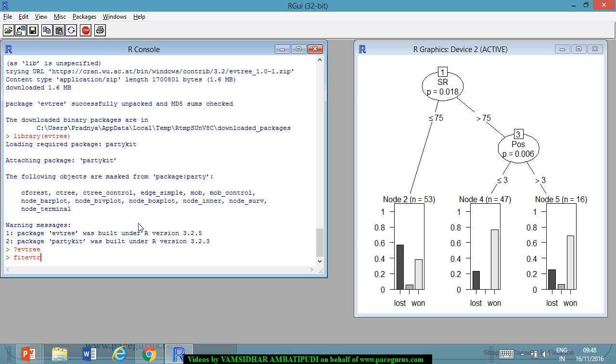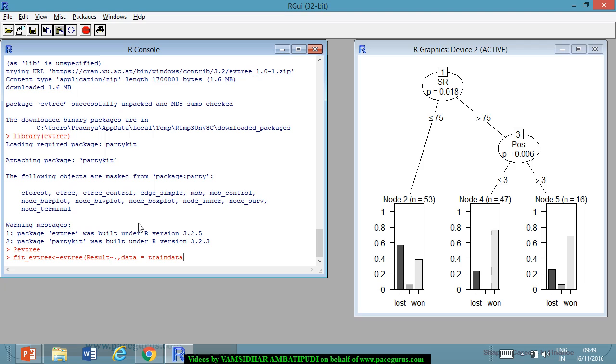Fit EV tree. That's the name of the model that I'm going with. To go ahead with that model, we again have evtree as the name of the function. Result tilde dot. Then the data we are calling train data, because that's the training data that we are using.